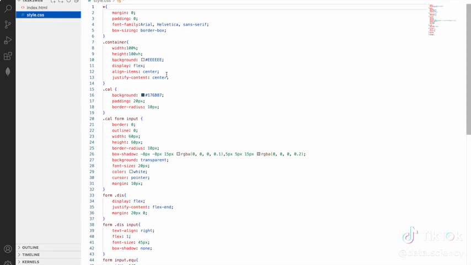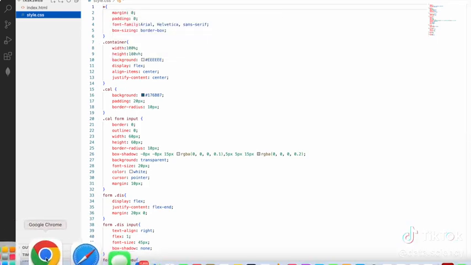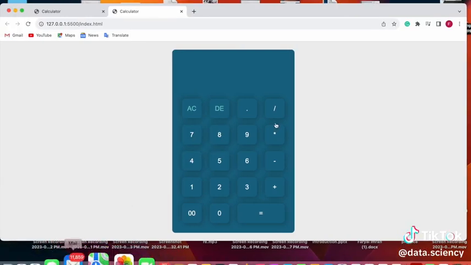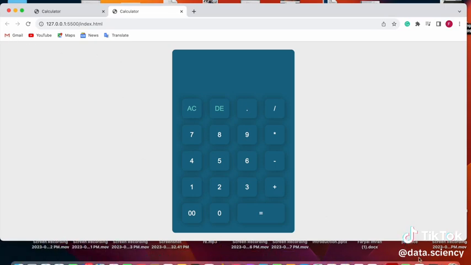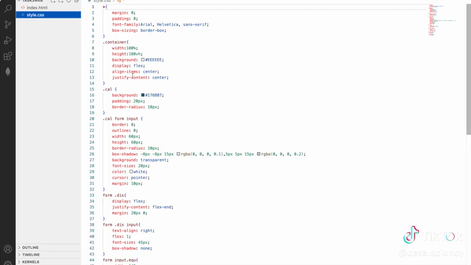Now in the style.css, the star is for everything, for every element, and we say that the margin is 0 and padding is 0. Now why do we do this? In the website, if the margin and padding are not 0, then whatever color you add, you see some white space on it. That's why it comes.